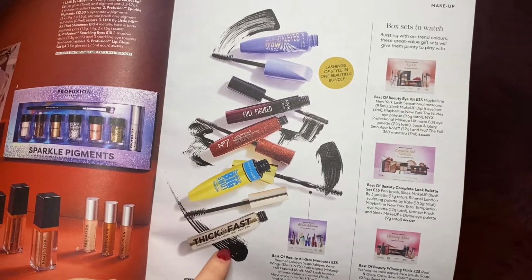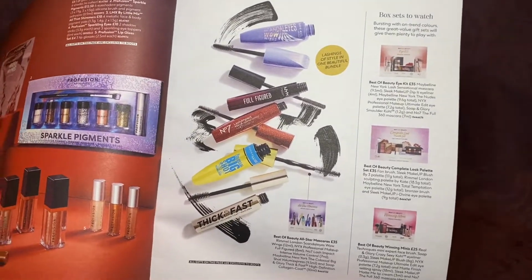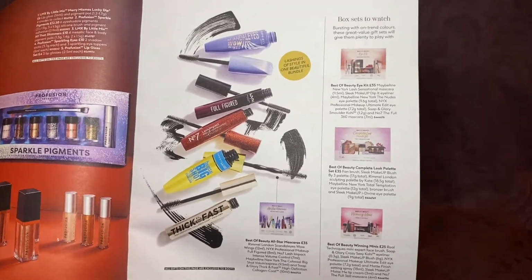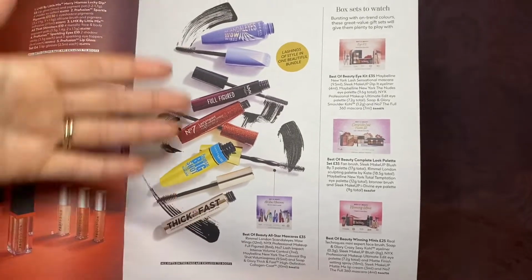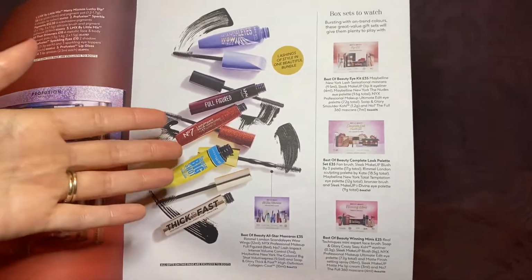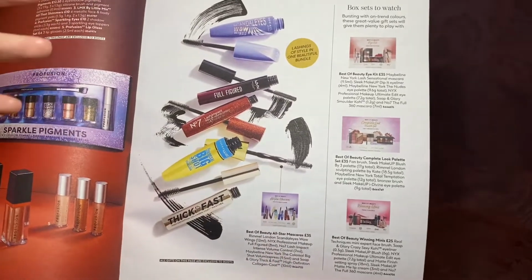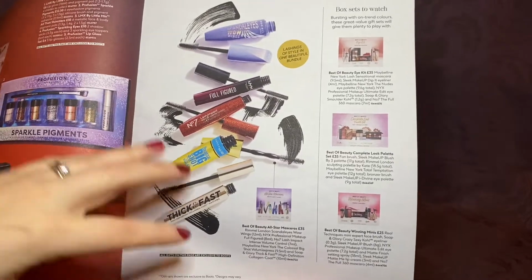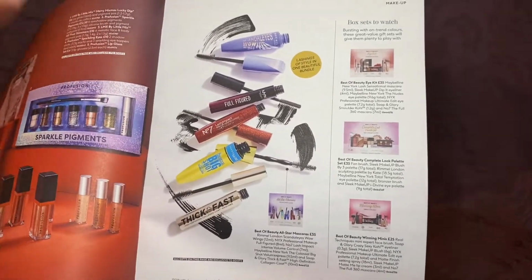And then this one is Soap and Glory. I presume that's about £12. They do look full size, which is good, because I think the Sephora ones are minis, but the Sephora ones are all high end. You probably are getting your values where, say, if each one of them is £10, that's obviously £50. It's just not much more than what you're paying. And the thing with the Sephora one is that you get a voucher to redeem for one of the full sizes of the minis that you get in the set. So it's obviously slightly different.